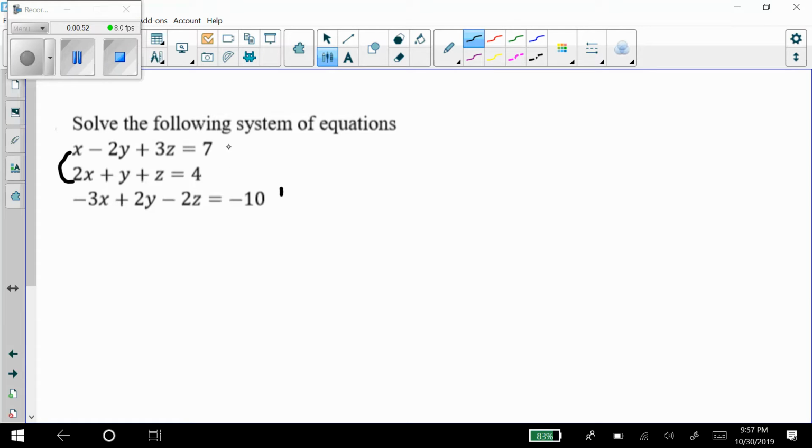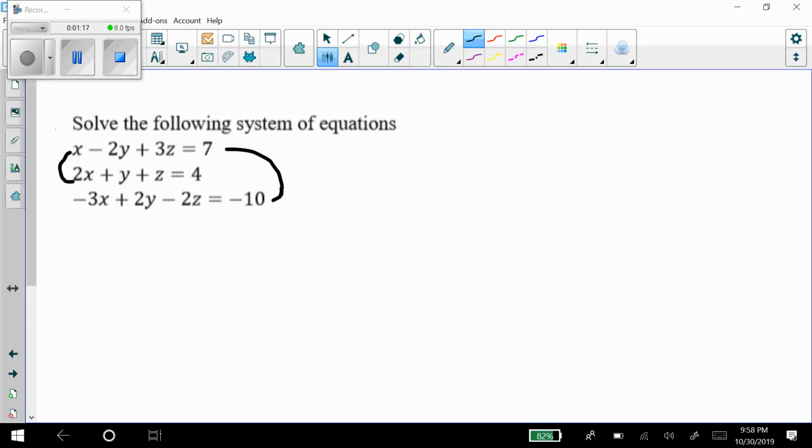I'm actually going to do my top and my bottom one. So if I combine those right off the bat, my y's would cancel. So I'm going to choose to cancel y first. It doesn't matter what variable you pick to cancel first. As long as you're not making any silly mistakes in your algebra, you're going to get to the right answer. But there are smarter ways to go about these kind of questions.